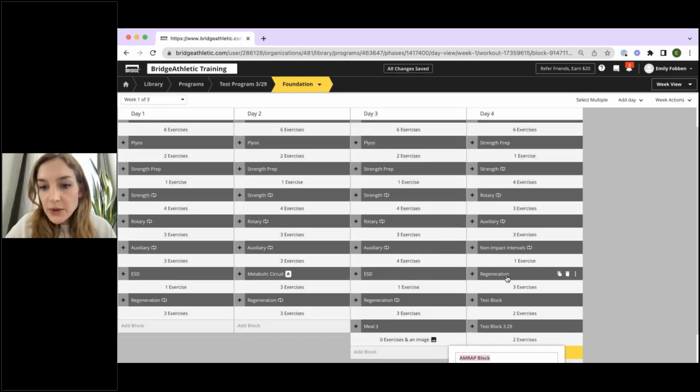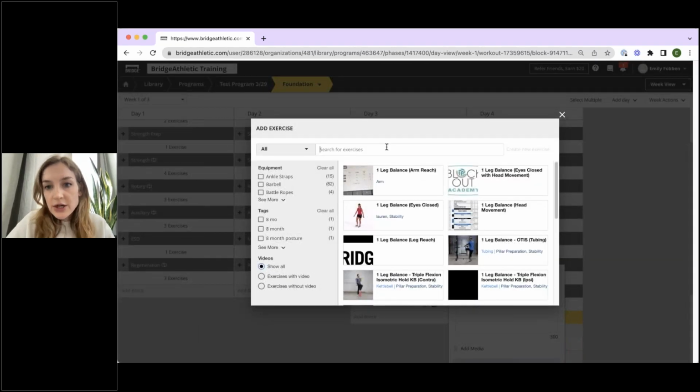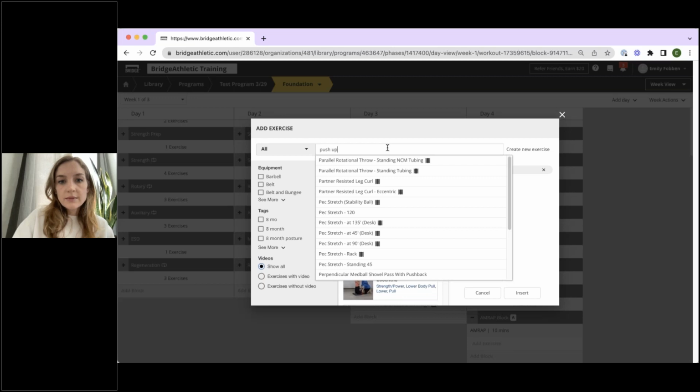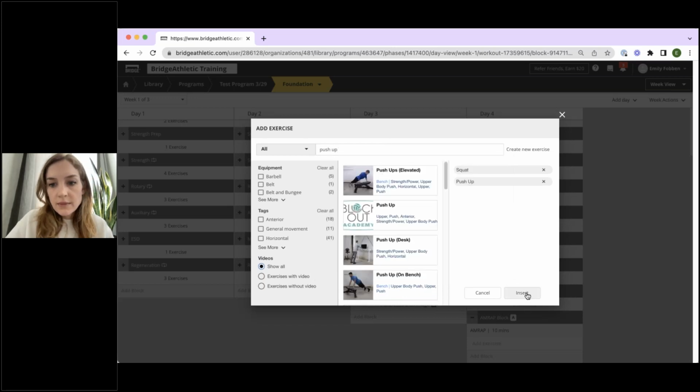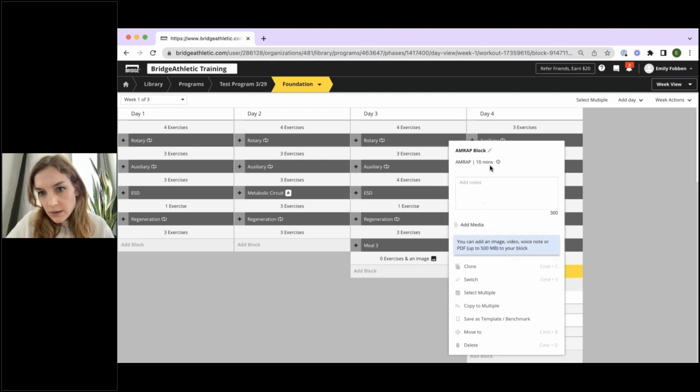So when you click on that, it will have the time. So you could do 10 minutes and then select your exercises for that. Is that kind of what you're looking for? Yeah, and then will it automatically keep the time for you while it's doing that? Yeah, I believe so. I don't think it will add in the rest, per se.